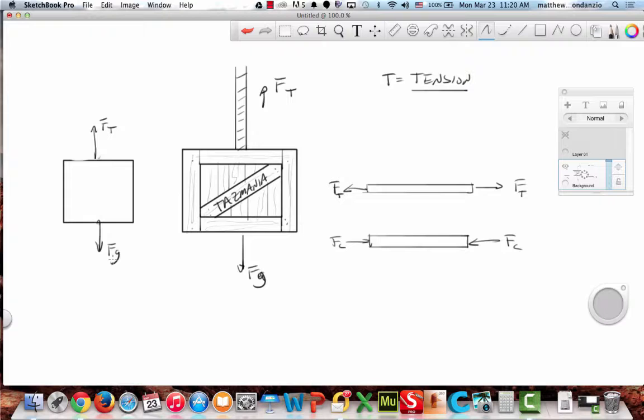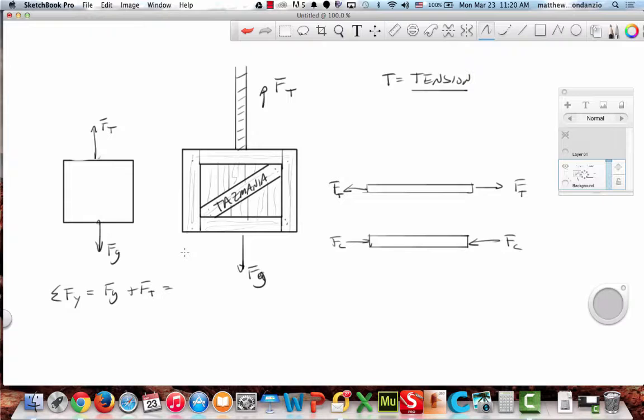Okay, what do we have? Okay. Sum of the forces in the y equals f of g plus f of t. Okay, and that equals what? What does that basically equal? What? You saying like, what is this equal?